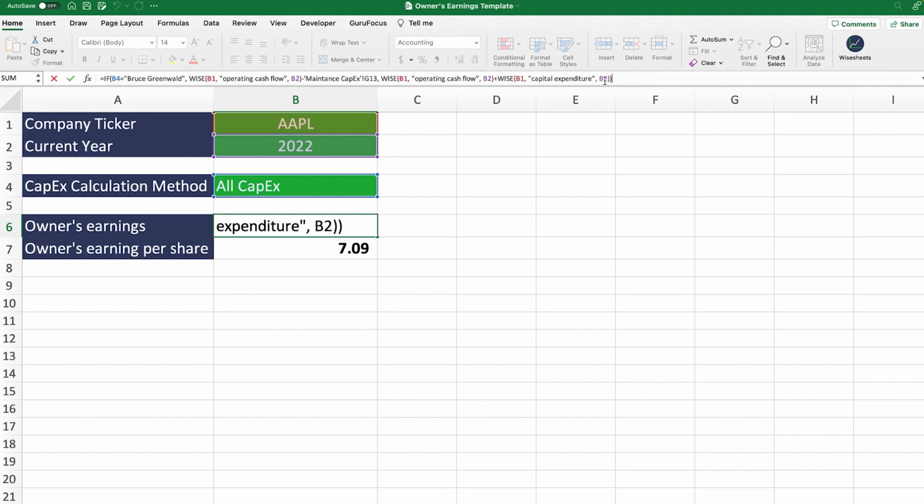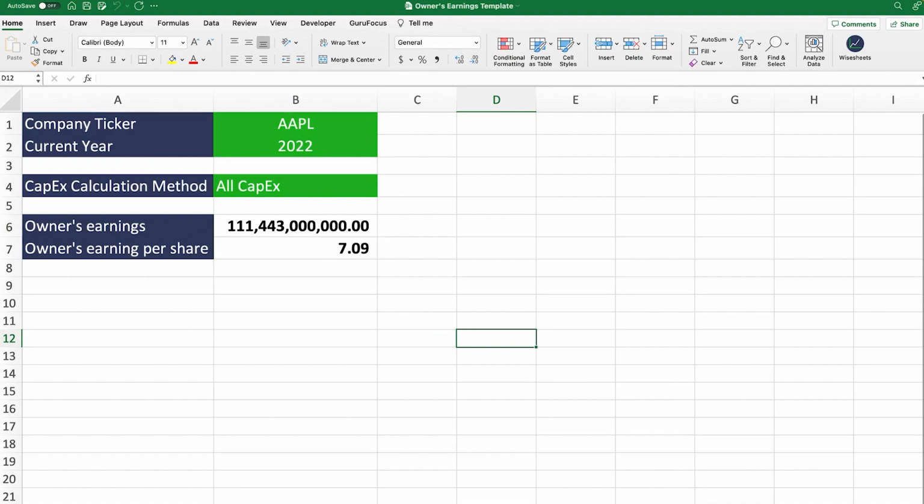For the maintenance CapEx, if that's the method that you want to use, all you need to do is take the operating cash flow of a company and then subtract or add, depending on whether or not the number is positive, the capital expenditures of that particular company. That's basically going to give you the all CapEx method.